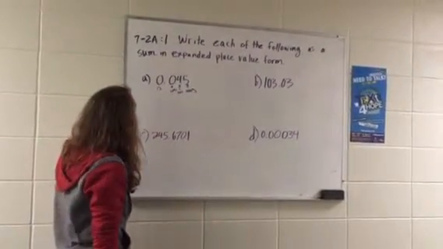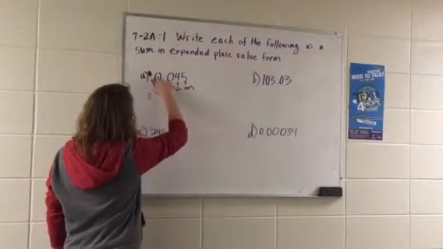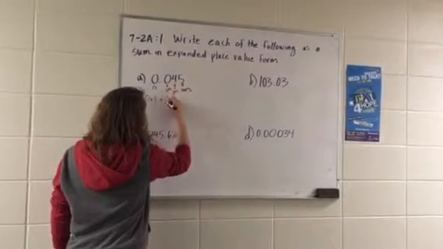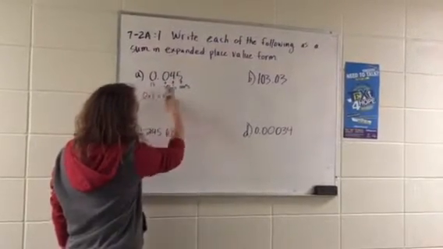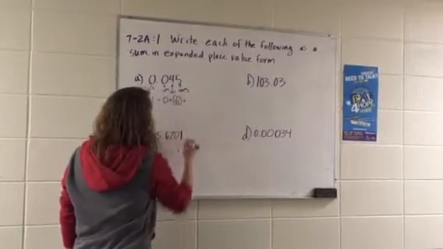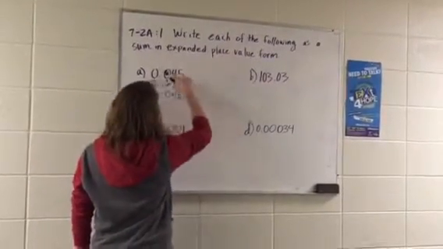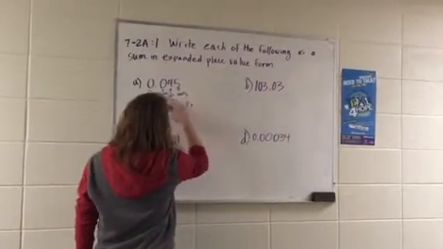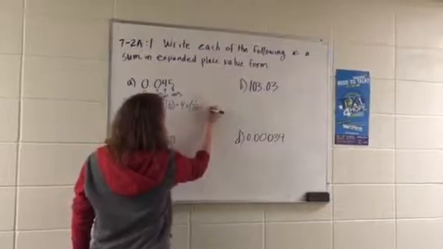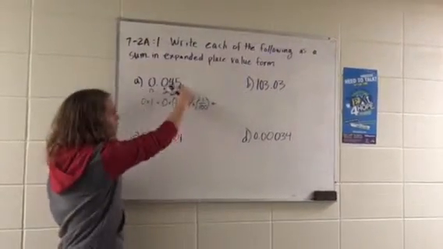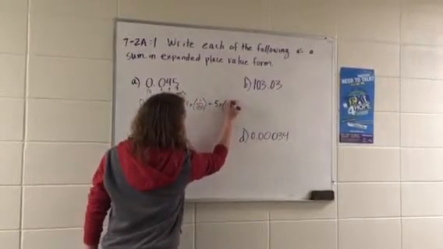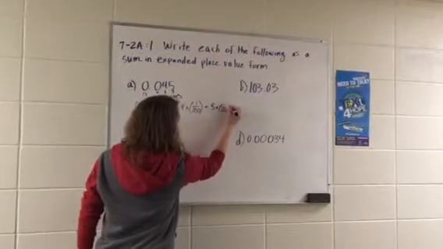Let's figure it out. So we have 0, that's the number value we have here, times 1, plus 0 times, another way to write tenths is 1/10. And then we'll add 4, because that's our number value there, times, we're dealing with the hundredths, so we're going to put 1 over 100. And then finally, we have a 5 times, it's in the thousandths place, so we put 1 over 1000.